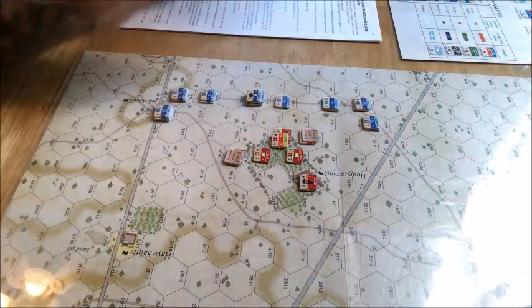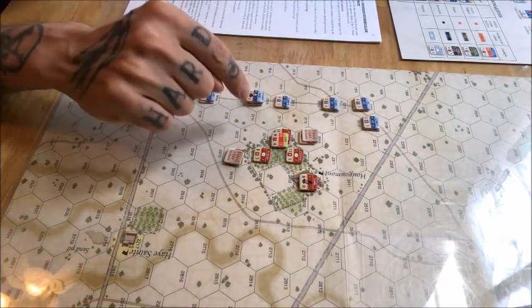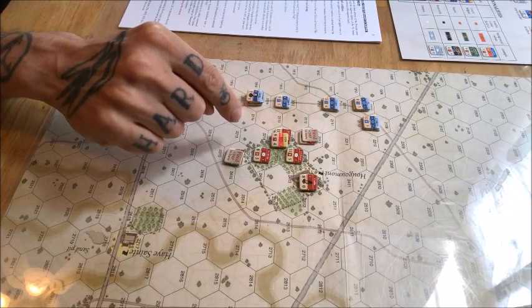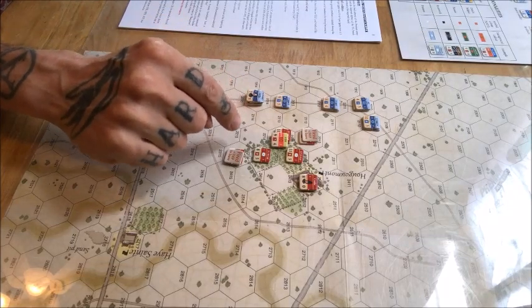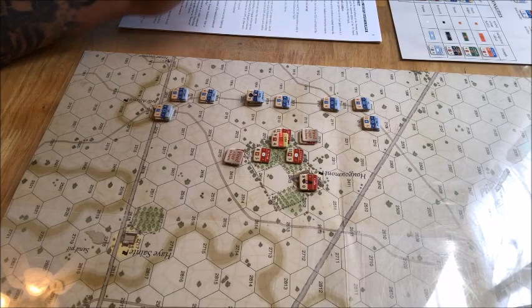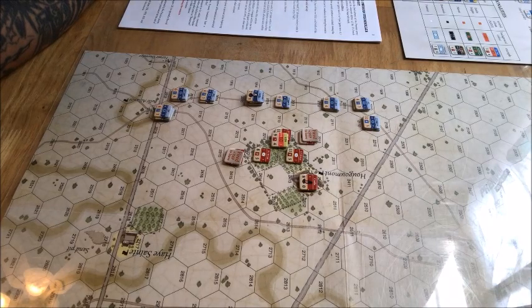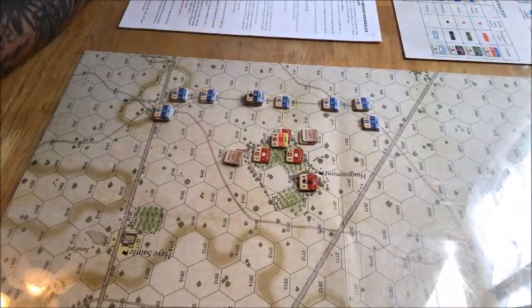I've got Fallen Eagles Waterloo 1815 on the table here, and this is the Ugamon scenario 1, which is a learning scenario. Not a lot going on in here, not overly involved, but let me give a rundown of some things first.